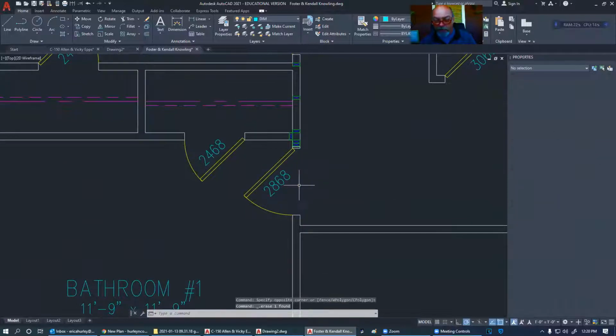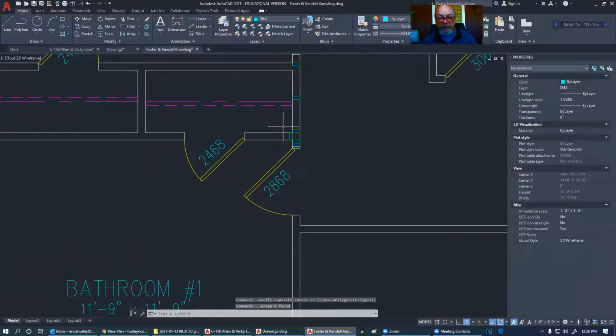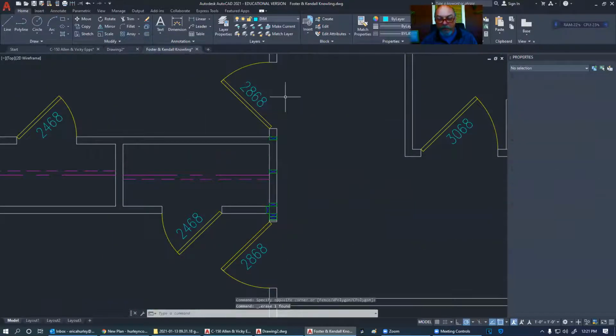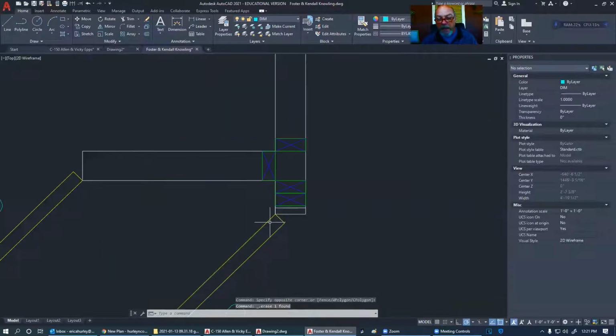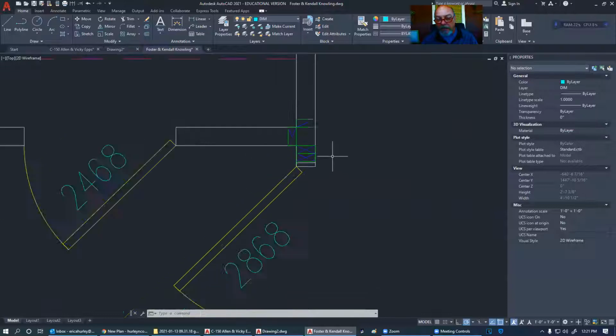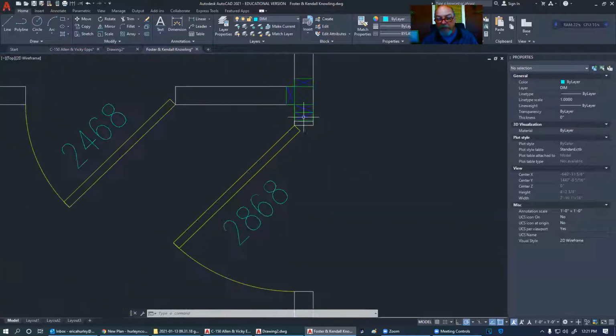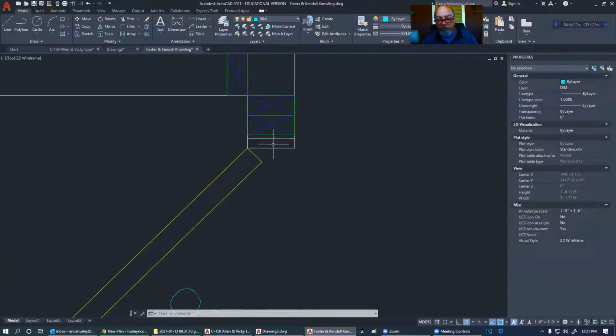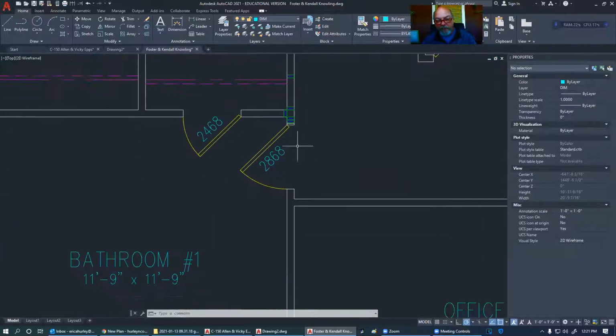If I lose you or get too fast, you guys slow me down. And this has to happen through all of our doors. We've got to have a minimum of a jack and a king stud on each side for our doors, so that we can hold up the finished trim and then have that shim space in there for the door to operate good.